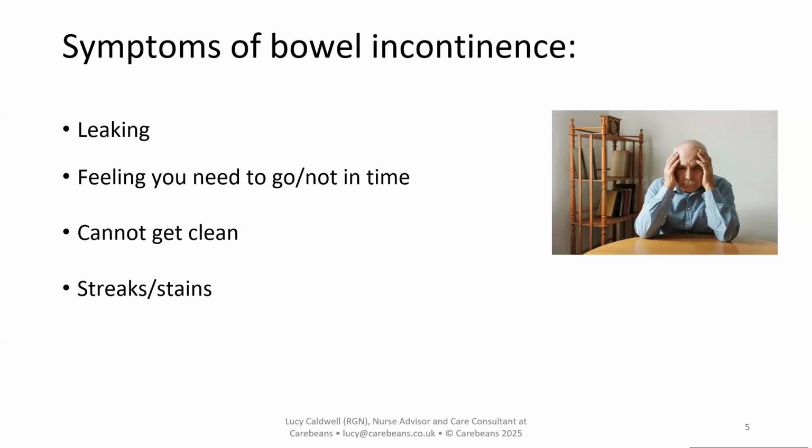It might be that someone can't get fully clean. After they've been to the toilet, they can't clean themselves fully, and there's still continual leakage. It might also be indicated by streaks or stains in underwear. Feces in the underwear could also suggest that people are leaking a stool. Those are the symptoms of incontinence. If someone is experiencing that within your service, there are certain actions that you can take.